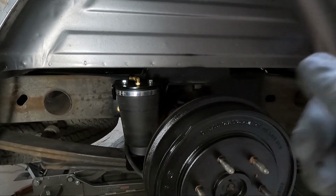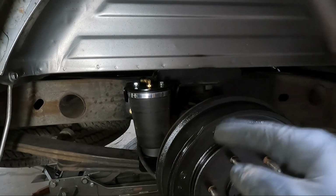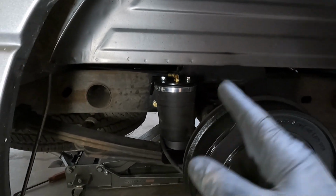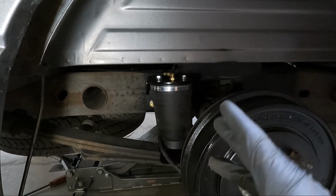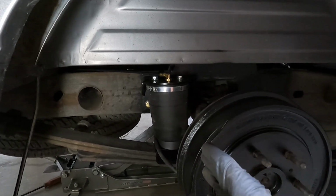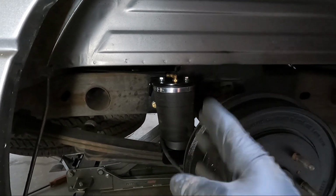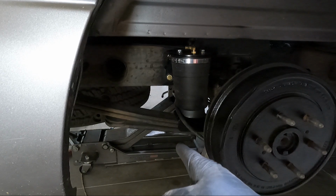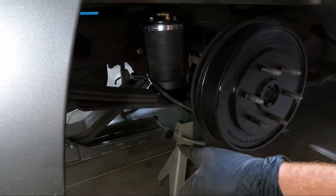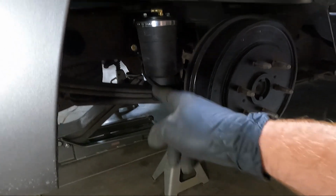We're really close on the brace that goes across the bed. I may end up having to notch it as well because the rear end is close, but I really think with the airbags, even with just the pressure in them at 8 pounds, you're supposed to keep at least 5 in them. And we're really close to 5, actually maybe closer to 7, but I think that's gonna save us here. But I've got it supported in the center of the differential, basically extra safety. And then I've got a jack stand under each side of the rear axle.